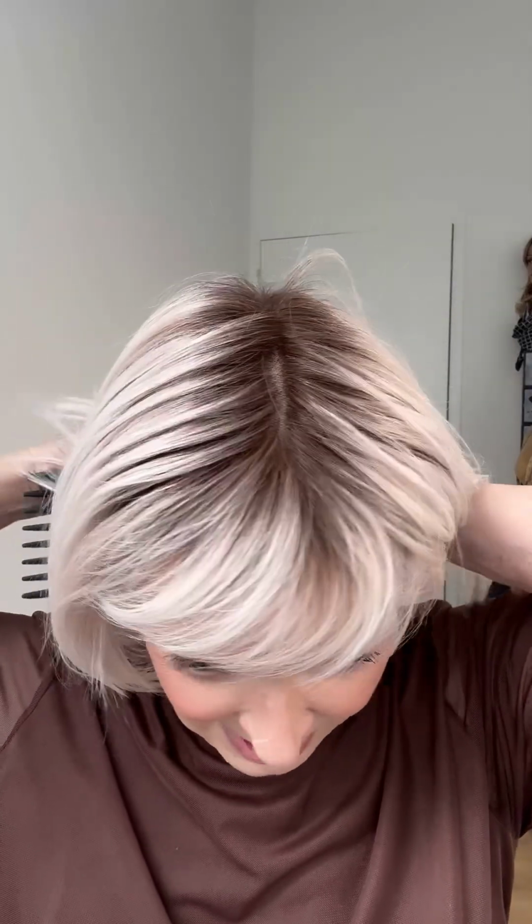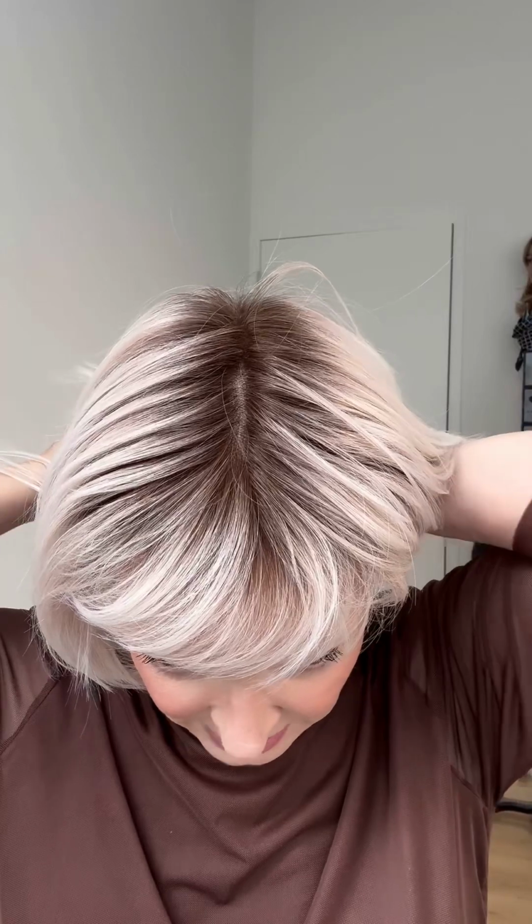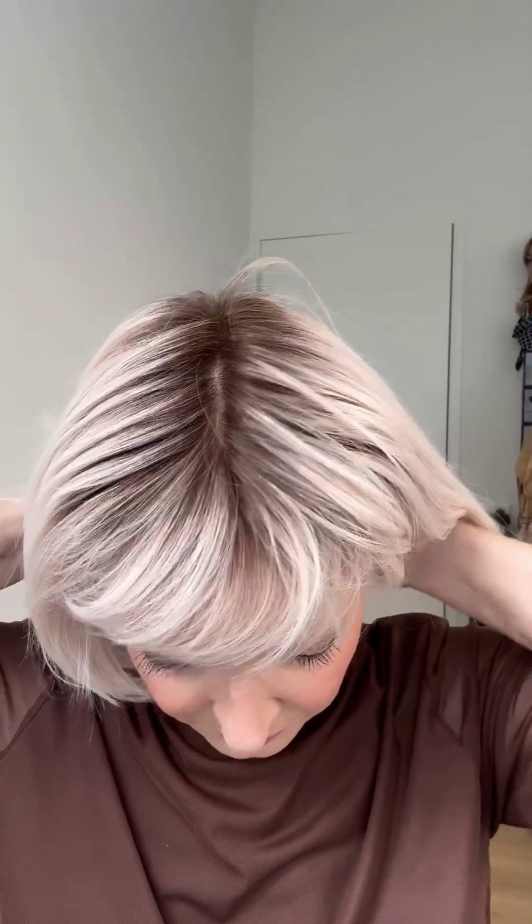So let's put it back on. Remember, it has a middle part, and not everybody is a fan of a middle part. So let's kind of define that part a little bit. Take it back to how it came. So when you get this, it's going to be in a center part, and not everyone's a fan of a center part. I like it. I like it all, I have to say. I like the variety and the fun of wearing it different.